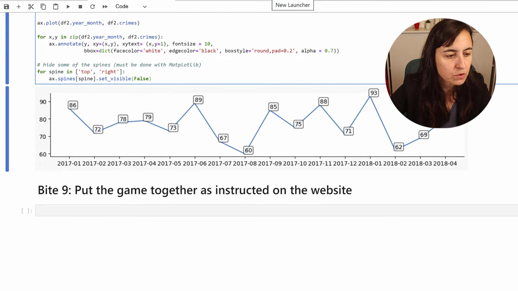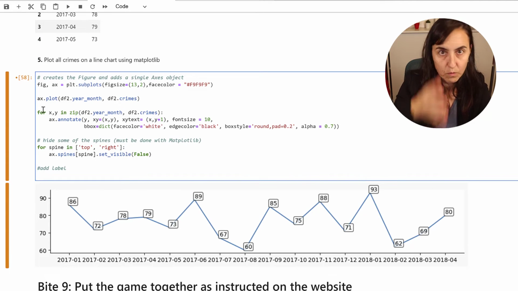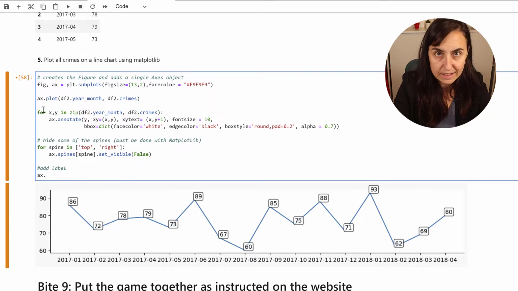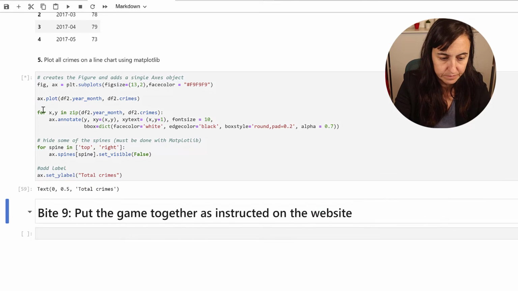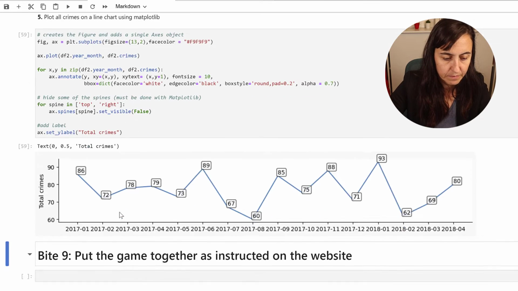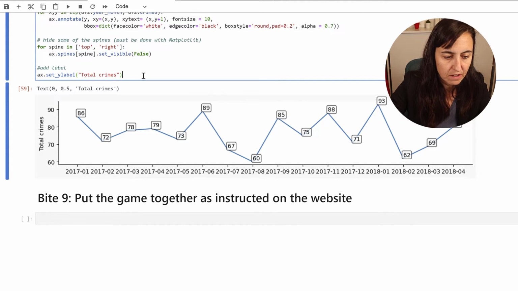What else are we going to do? We're going to put the label there, and then we're going to format this a little bit better. So to set the Y label, you do on the axis that we define, ax.set_ylabel. And then this is auto crimes. And you see it appearing there. We are going to change the formatting of this, but let's first set the title now that we're on labels.